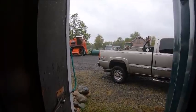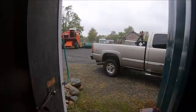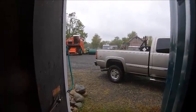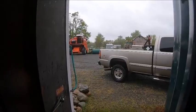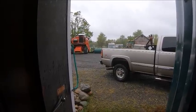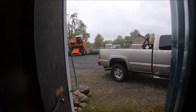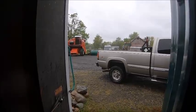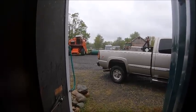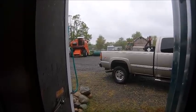So we get this little bit of rain and then we start getting the warm days where they're talking, and that stuff's gonna giddy up and go, hopefully. So as long as it's not waterlogged, that corn seed will just kind of sit there in the ground and twiddle its thumbs and read a magazine until the ground warms up, and then it'll say, okay, it's time to go, and then it'll take off and go.